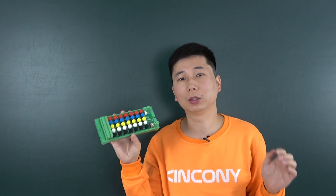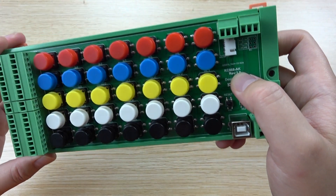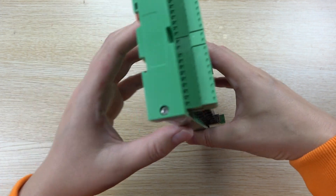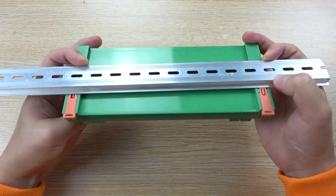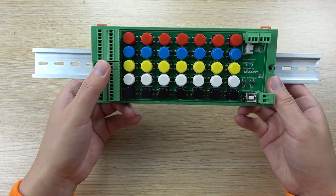Let's look at this board's hardware details — the KC868-AEK. This is the front and this is the back. We have installed a DIN rail shoe so that we can mount it on the relay. You can see here we can install it on the rail, which makes it easy to fix in a power distribution box.